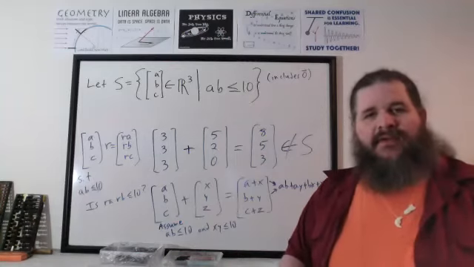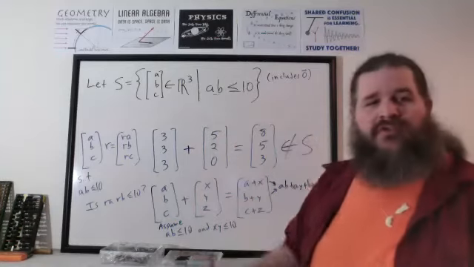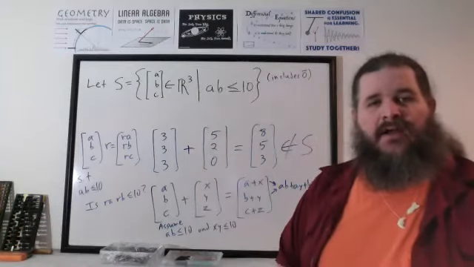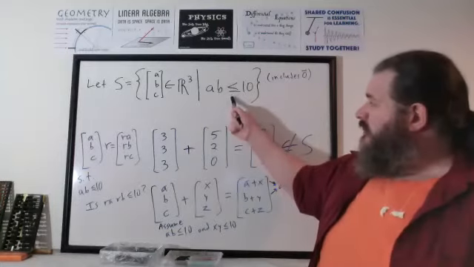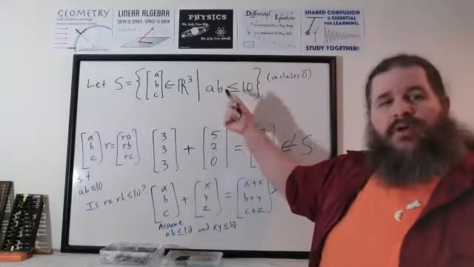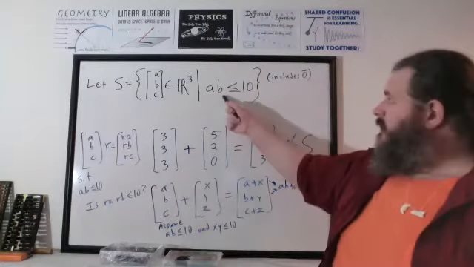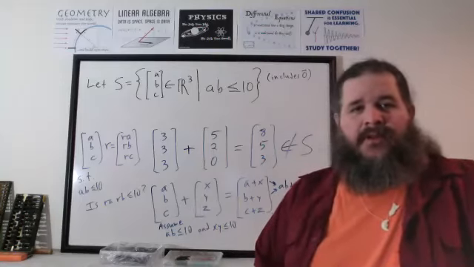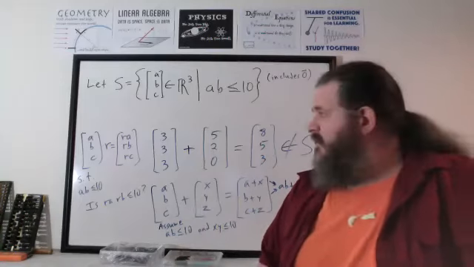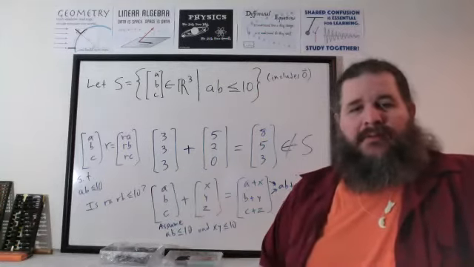In fact, in general, any definition of some set of vectors where the condition is some restriction on the size of the vector, those generally are not vector spaces. Because anything that's got some restrictions on the size of the vector, you could always make the vector a different size using a scalar multiplier. So anything involving a restriction on the size is probably not going to be a vector space. And you can generally disprove that by saying, well, what if we multiply it by a really big number? Or what if we multiply it by a really small number?